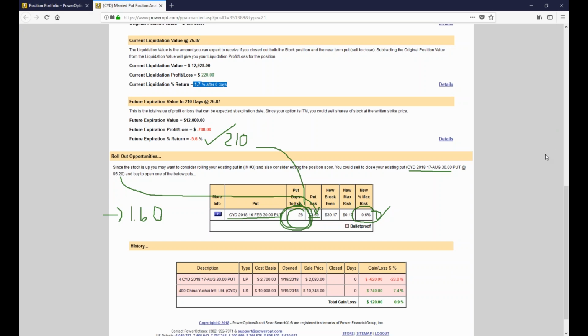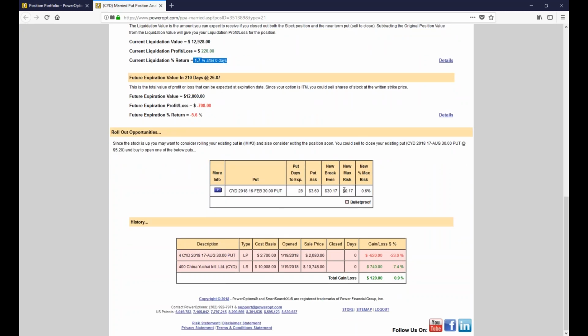Now, why would I do this? First, another feature here is you're analyzing even your covered calls or your collars, calendar spreads, and so forth. As you're tracking the position, you can see the rollout opportunities here. It will show you the new return or the new maximum risk, if you're rolling a covered call, adjusting a spread, whatever the rollout opportunity shows. And it's great to see things numerically, but you can also compare them side by side.